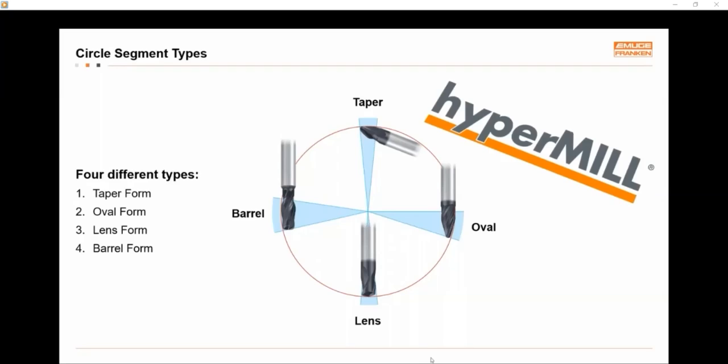But just as a side note, we developed this technology with Hypermill, who's made by OpenMind over in Germany. So OpenMind and Amugi got together and said, how can we make 3D 5-axis finishing faster? And they came up with this technology. Hypermill built the toolpath, Amugi built the cutters, and we put them together, made sure they worked with each other, to decrease cycle time and improve your surface finish.